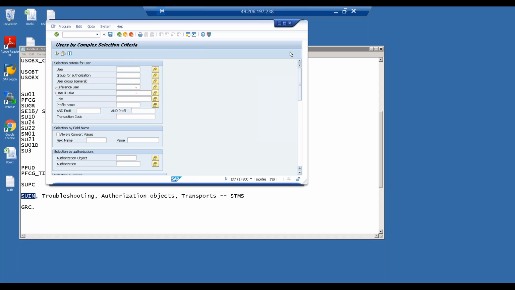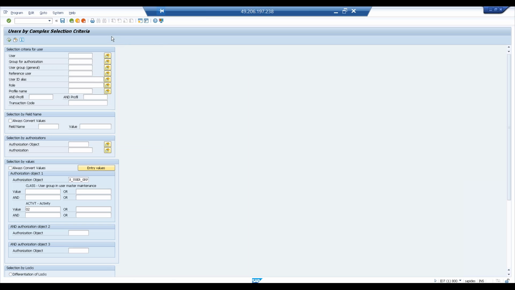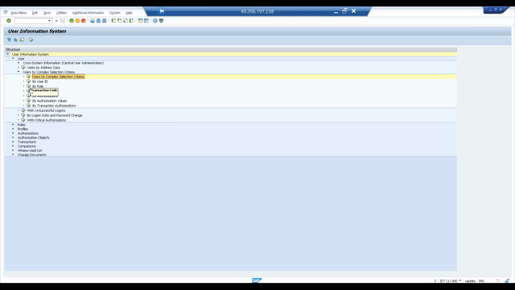So till now we have discussed users by complex selection criteria. If you get into this by user ID and click on that, I can get the list of users by only user ID. So the only field here is user ID.